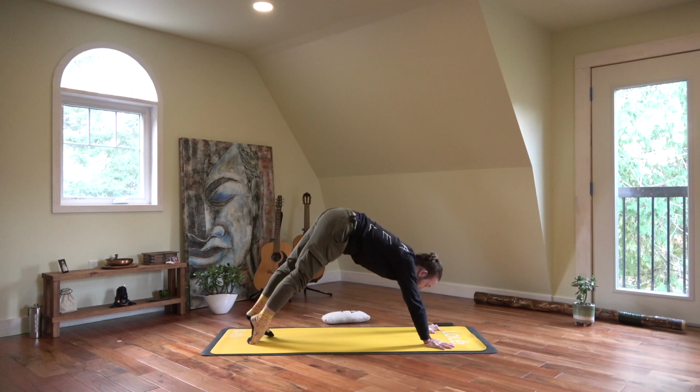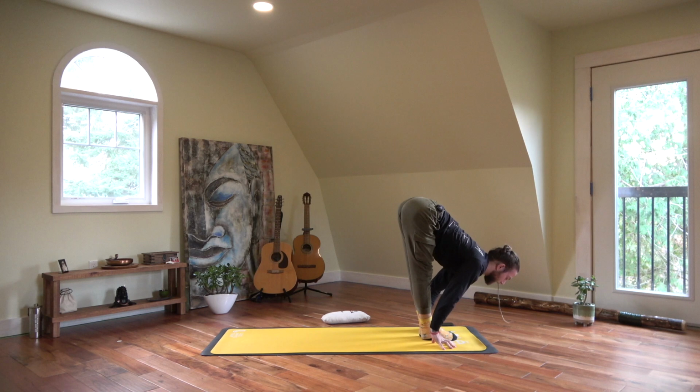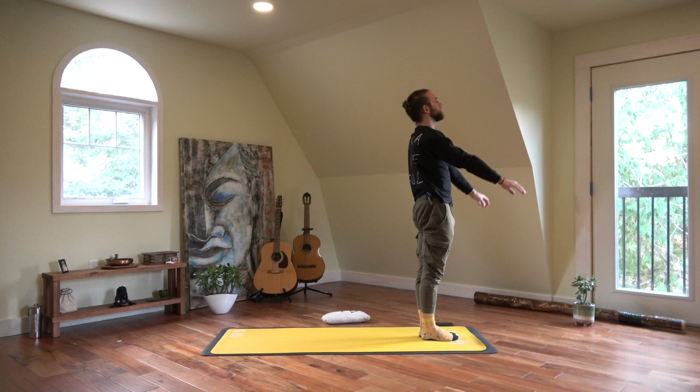Smooth inhalation, left foot steps forward, right knee is down. Exhale, standing forward fold, relax the head. Inhale, reach the arms forward, up, slightly back. Exhale, relaxing the arms alongside the body.